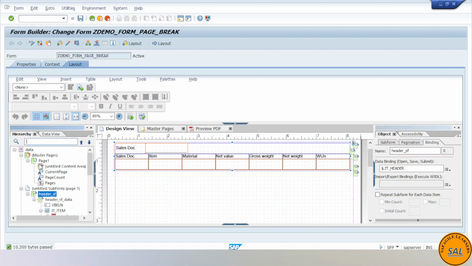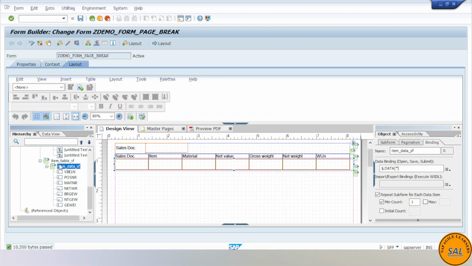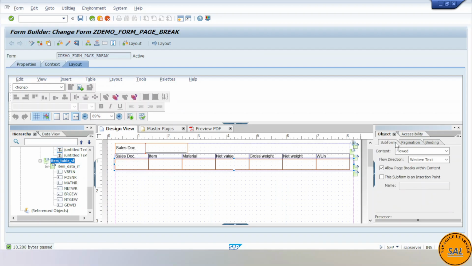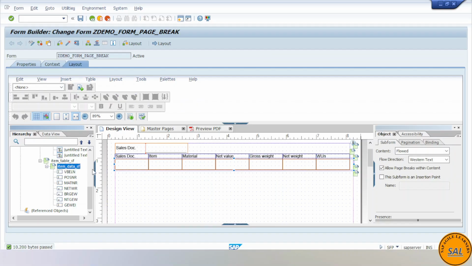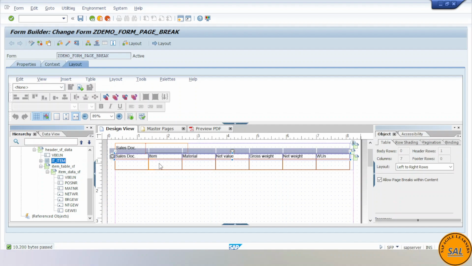So again, we went to the hierarchy tab, and then on the selected fields we wrapped all the fields under a subform, I would say, and then we again wrapped it under another subform. So based on that we provided some condition like whether it is a table or whether it is a body row. So this is how you can establish a relationship. And then we inserted an IT underscore item for the heading thing. You can insert it manually as well, so that's not a big deal.